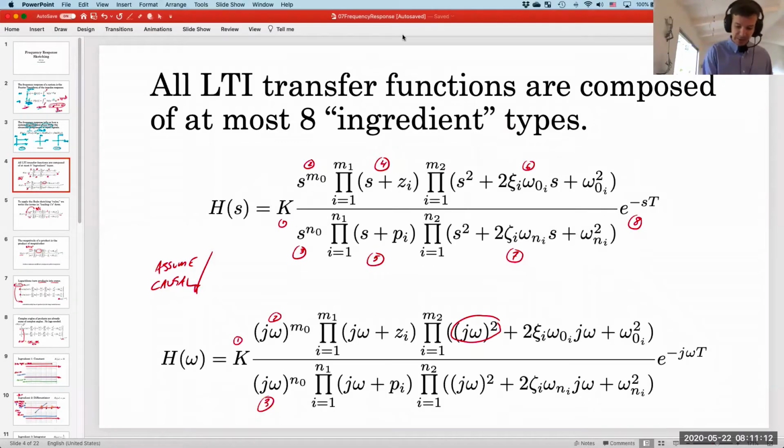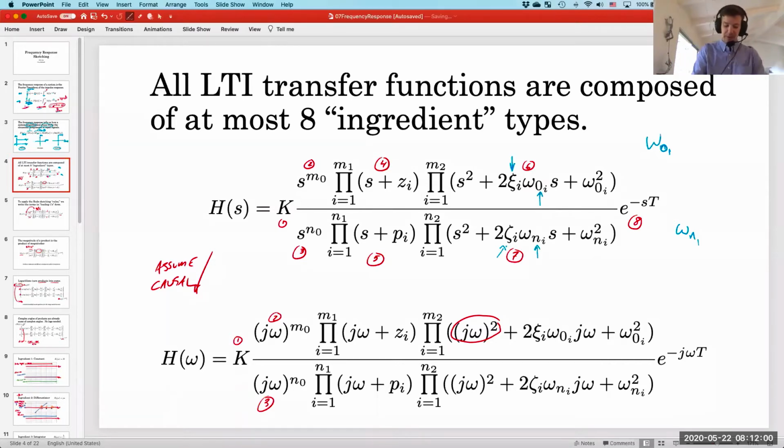Ernie's question was, what is up with this versus that? And what is up is they both represent the natural frequency of their respective quantity. But if I were to have on the top omega n sub 1, I'd want that to be a different frequency than if I had on the bottom omega n sub 1. So if I write that as omega 0 sub 1, then it's still a natural frequency, but no one will confuse it with omega 0 sub 1 on the top and omega n sub 1 on the bottom. More subtle is that I wrote the Greek letter xi here and the Greek letter zeta here. They look similar enough that I figured I could sneak it by.